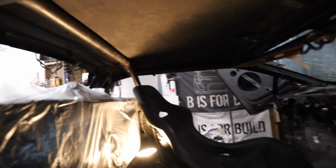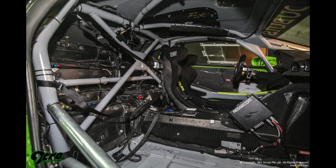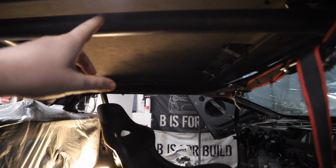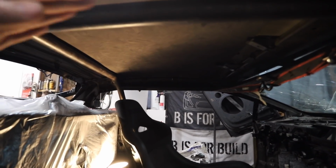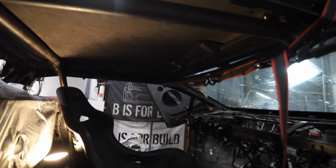So what we did was we looked at some pictures from the Lamborghini Super Trofeo roll cages. I'll show you this one right here, and I'm going to kind of outline the bar that we want to try and build, and that's how we want it to be. And Oscar and I both agree that if we get real tricky and real precise with this bar, we can still salvage it, but we're going to be adding more bends and adding more angles to it to get it to hug the car a little bit better. And that's what we really want to do.